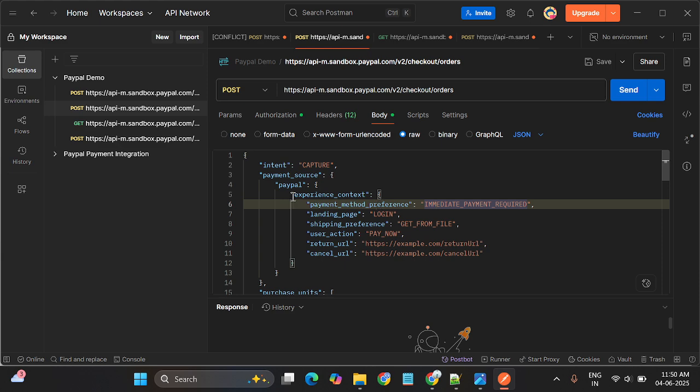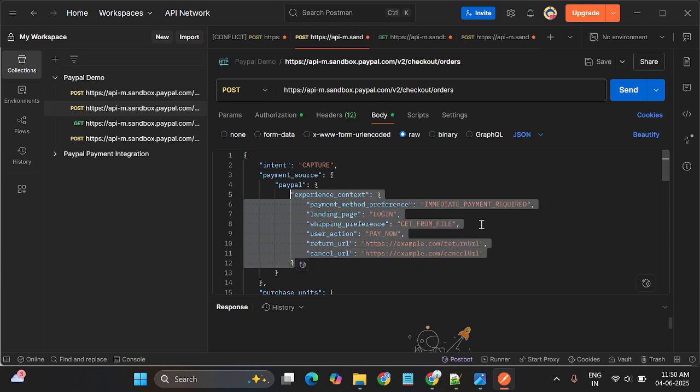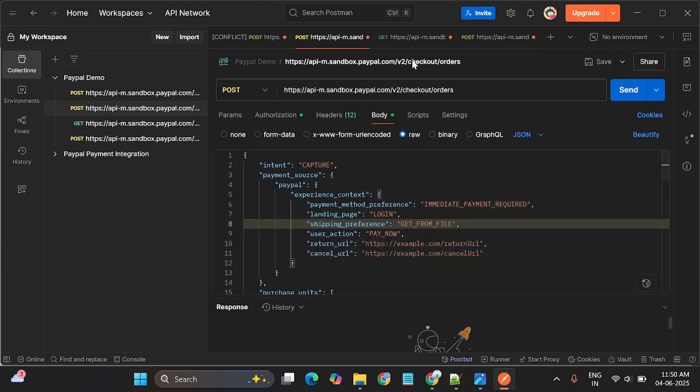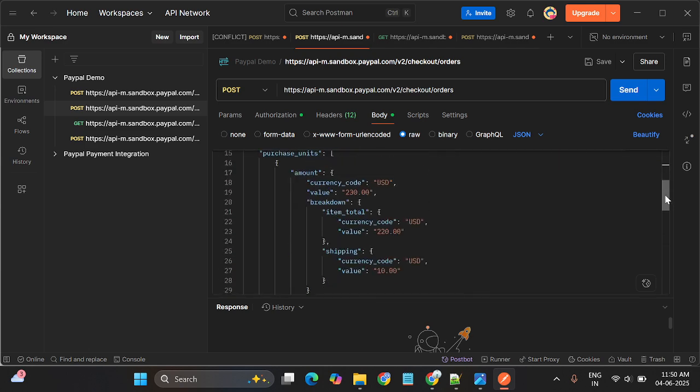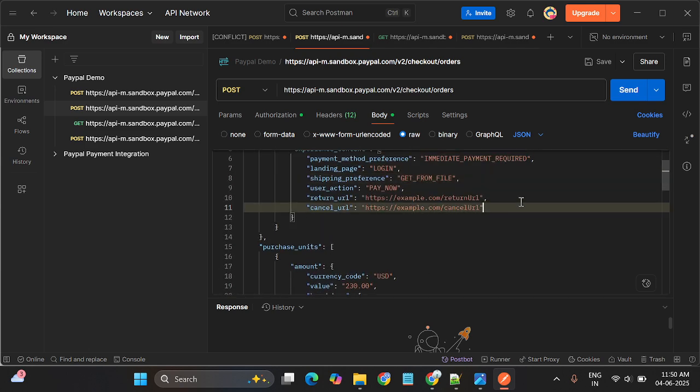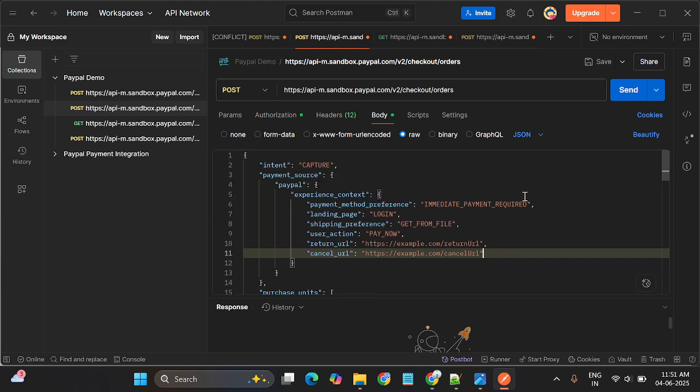So in our next demo, we are going to see which fields are only required to complete this API. We do not require the whole request body to complete this API. So in our next demo, we will come to the real part of the JSON body that is required to call this API.